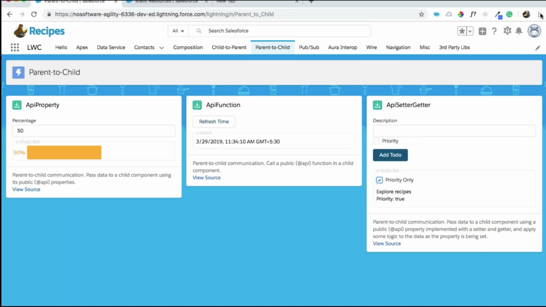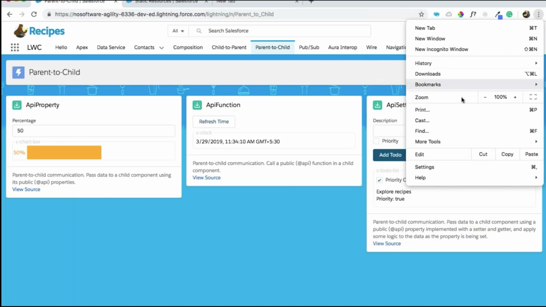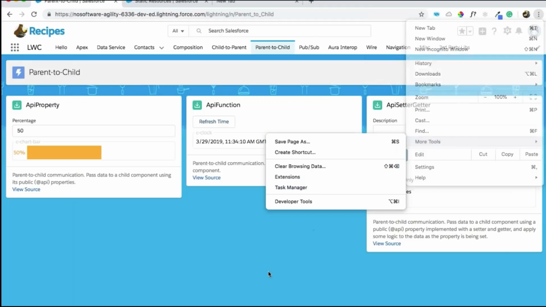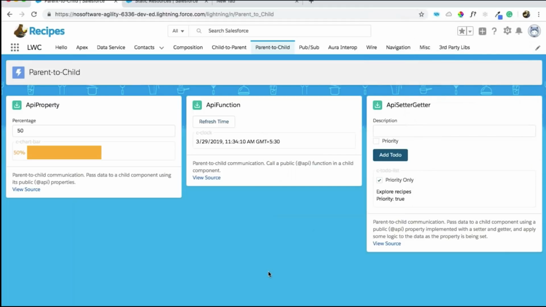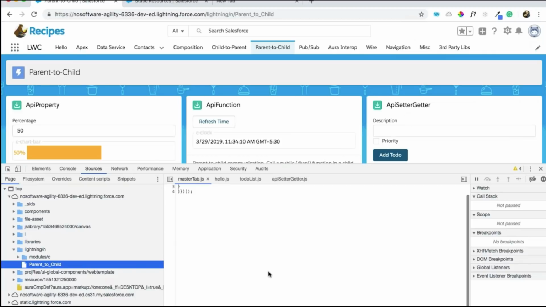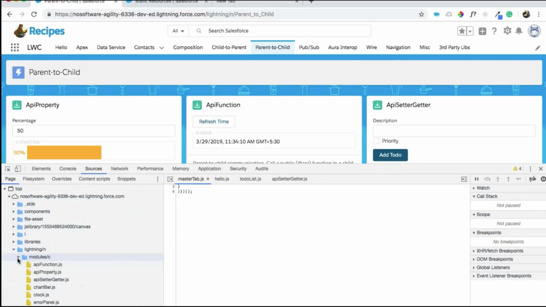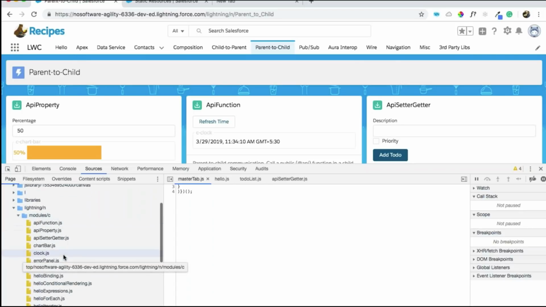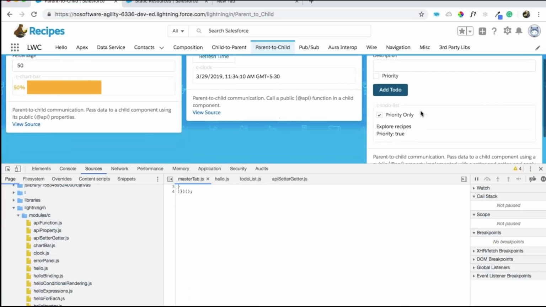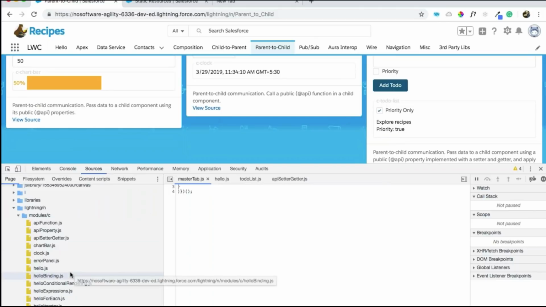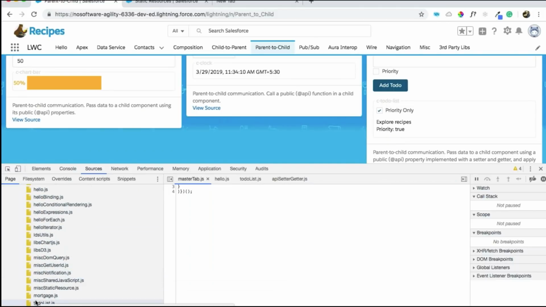In order to do that, you can go to the developer tools. You can go to developer tools from here, from more tools, and select developer tools. Or alternatively, you can use shortcut keys. If you are using macOS, you can use Command Option I, and if you are using Windows, you can use Control Shift I, which automatically launches the developer tools for you. In this, you can go to the sources, and in sources you can find something called modules. Within the module, you can find whatever component you're trying to look at. In my case, I want to see the to-do list. Let me go to to-do list here.